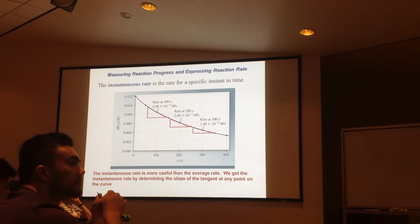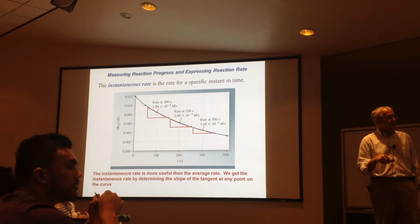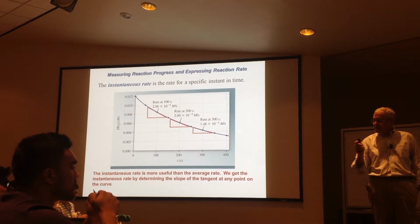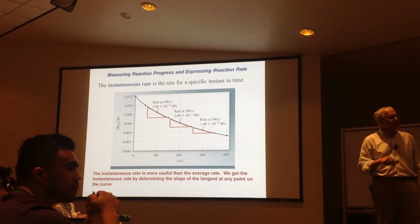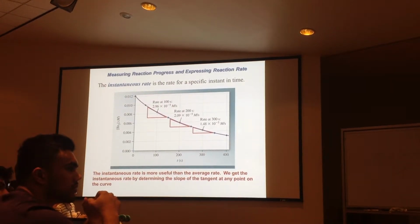So once we get this curve, we know what the rate is at any concentration, and we know what the rate is at any time, as long as we know that it's a first order reaction. So the instantaneous rate is the more useful one, because normally you're going to say, gosh, if I have this much, what would the rate be? The problem is that we normally are going to collect the data as an average rate and then come back and determine the instantaneous rate by plotting.